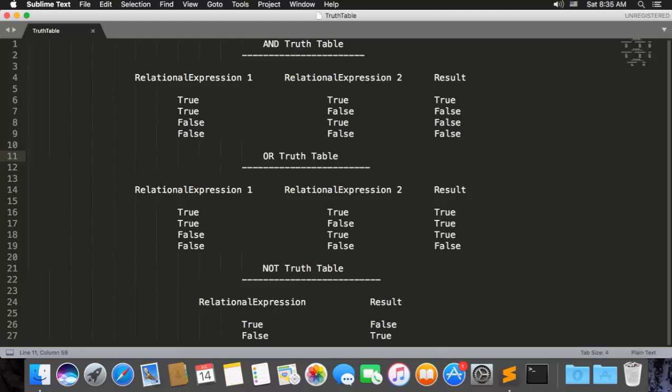And finally, although we're not going to look at it in this video lesson, is the not truth table. Not simply negates a Boolean value. So for example, not true is false, and not false is true. There are programming situations where we need not, but for this particular video lesson, we're only going to look at and, or. So now that we've seen how they work theoretically, let's look at a couple of simple examples of and or. And we'll see them again later in the video lessons.